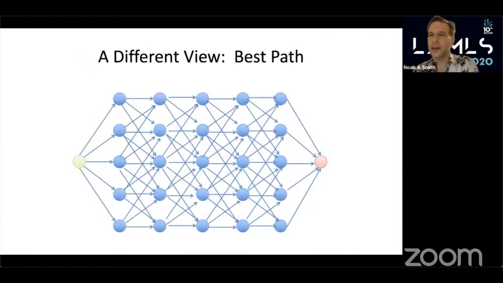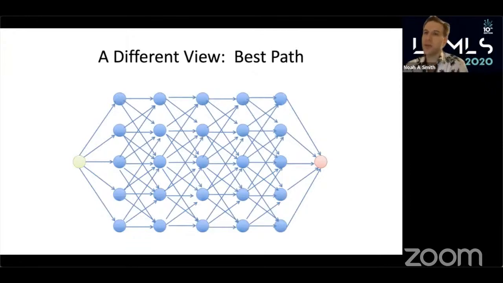This is a representation of the set of label sequences that the HMM allows, cast as a best path problem. The idea is that each word has a set of vertices associated with it corresponding to the possible labels you could choose for it. And there's a start vertex at the left and a stop vertex at the right. What you're doing when you run the Viterbi algorithm is scoring the edges in this specially constructed graph using the transition and emission probabilities, and finding the best path through the graph. You could apply Dijkstra's algorithm to do that, and maybe in some cases that would make sense.